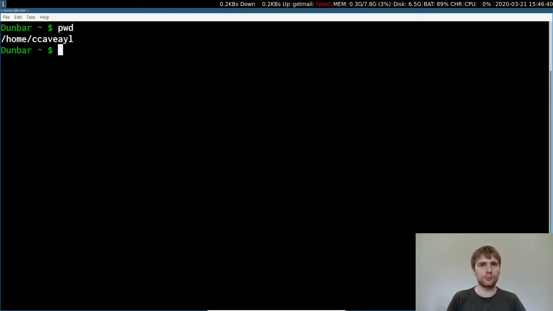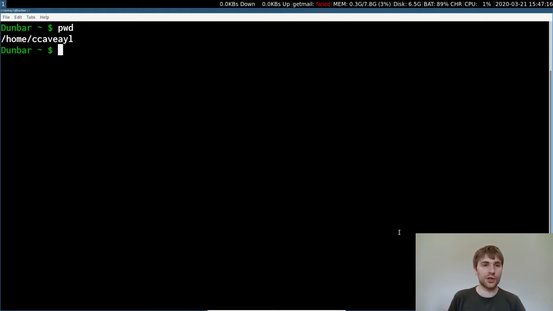And your shell, by default, should have opened up in the home directory of your system. Depending on which operating system you're using, you may find that you're in a somewhat different location. But that's to be expected. What I have here is a very typical example for a Linux system. So pwd can be used to find the directory we're working in.